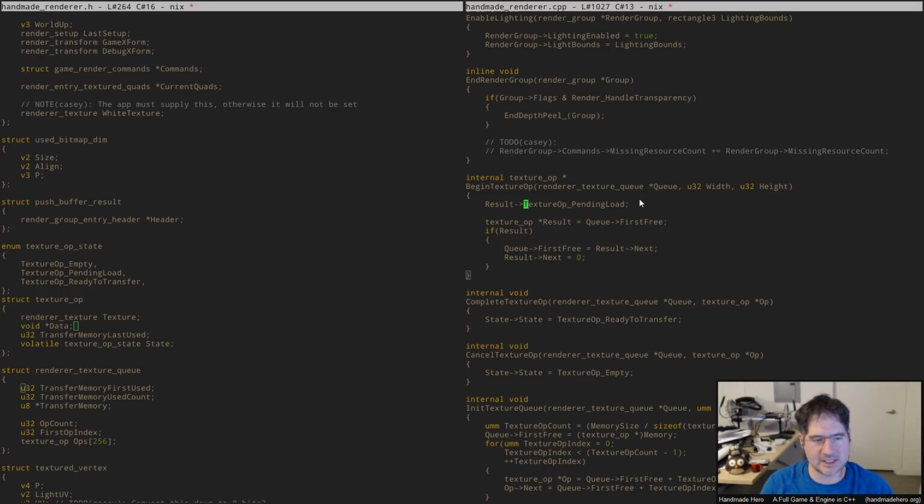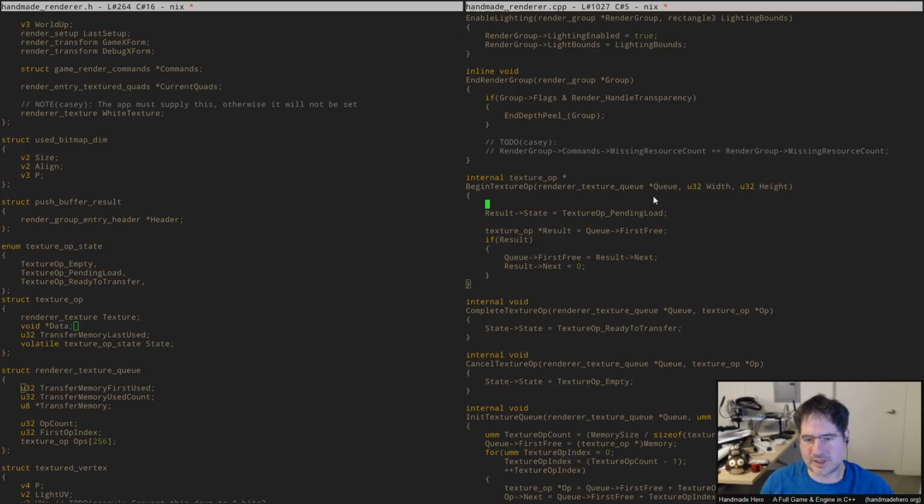But anyway, in here we would essentially say, okay, the state is that we're pending a load, so we don't want to do anything. If you cancel it, we just set it to empty and move on. If you are ready to transfer, then we are ready to transfer, right? And everything's fine. So in order to get one of these, it's still going to be the same as it was before, meaning we do have a soft failure case. That failure case is when the op count has exceeded the number that we could support, right? So if we come in here and we see that the op count cannot support it, right?